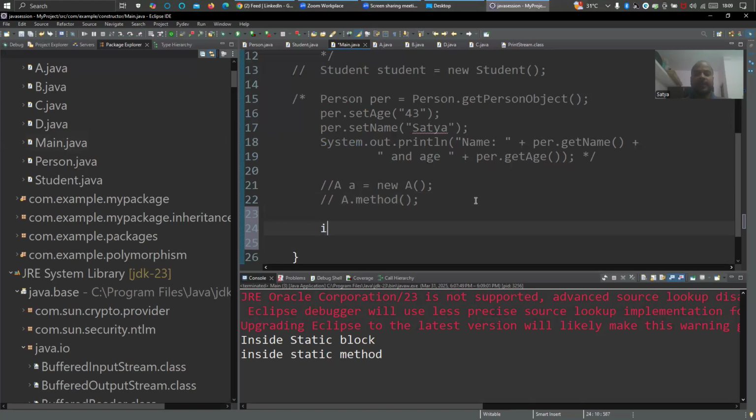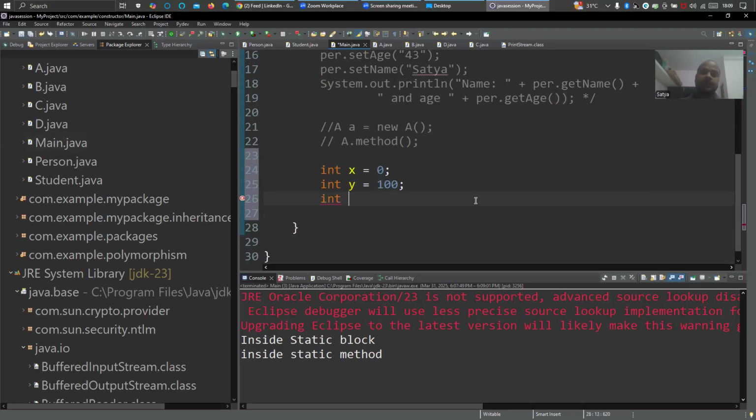So let's say I'm taking int x equal to 0, right? I will take int y equal to 100. Then I will say int z equal to y divided by x.